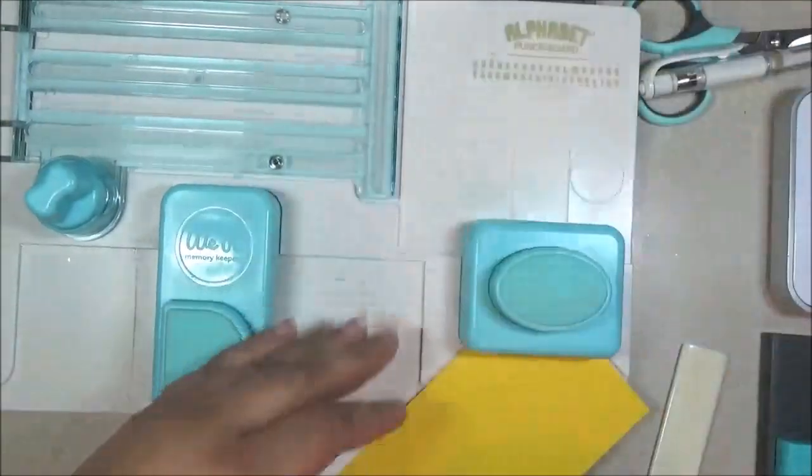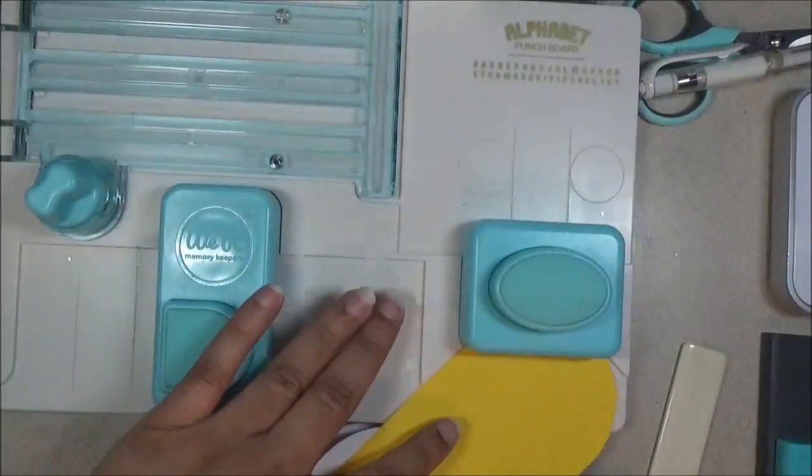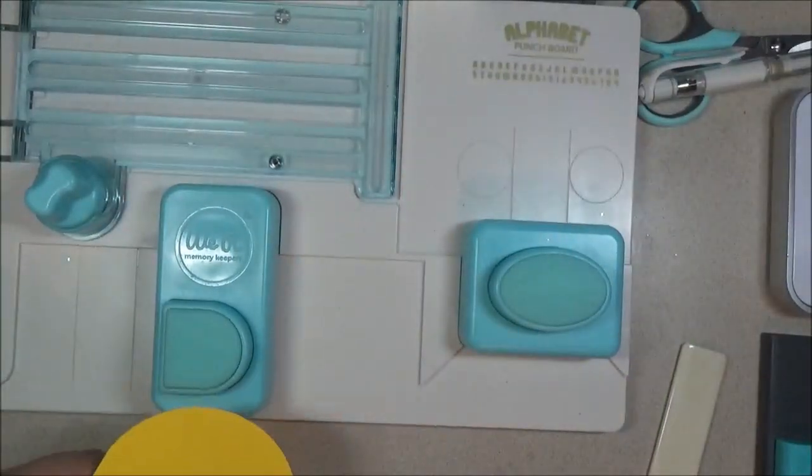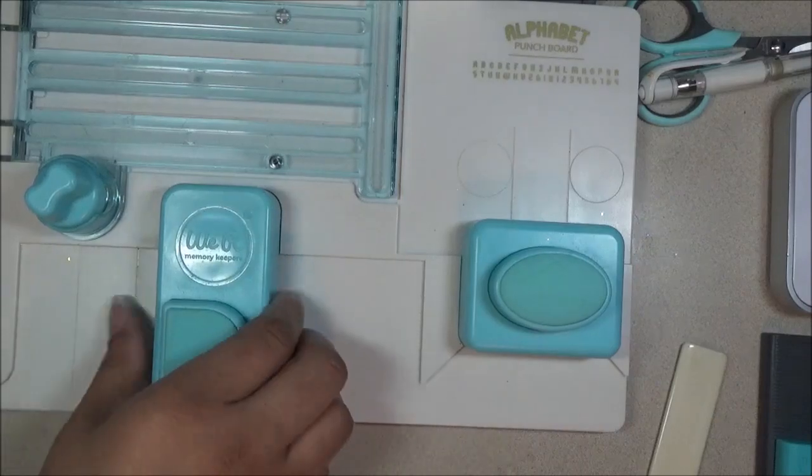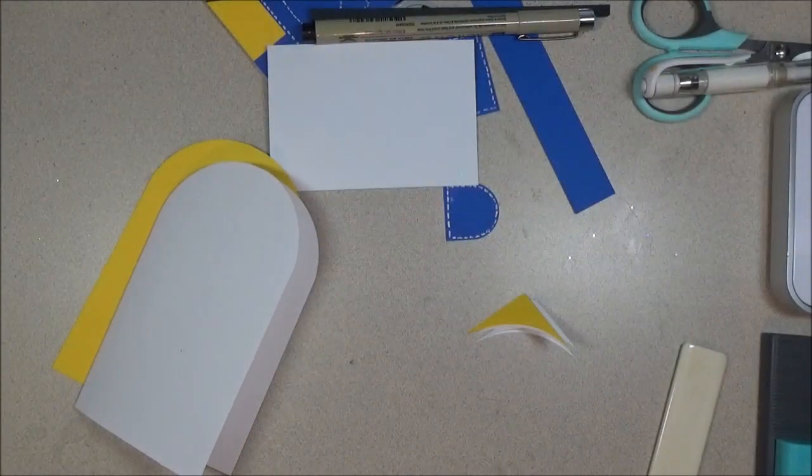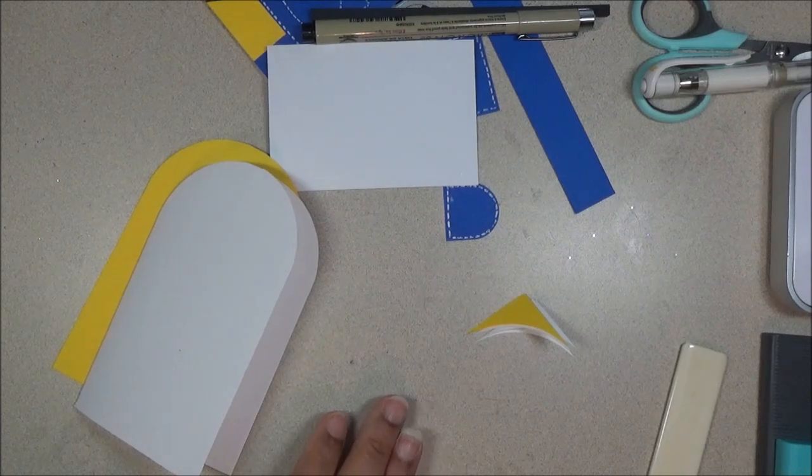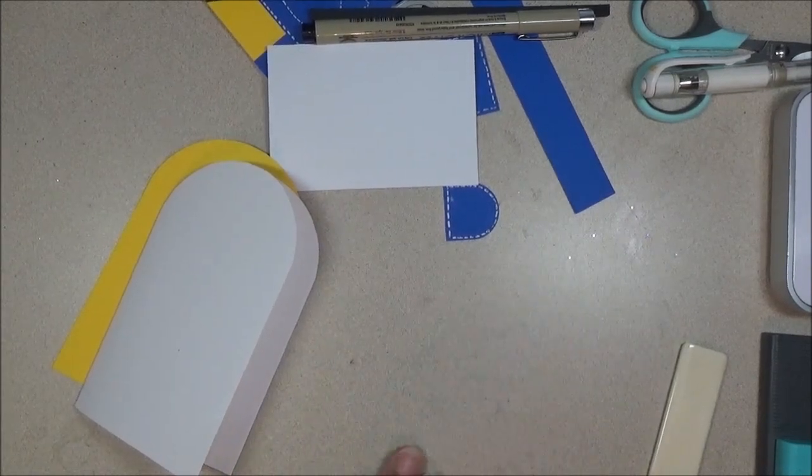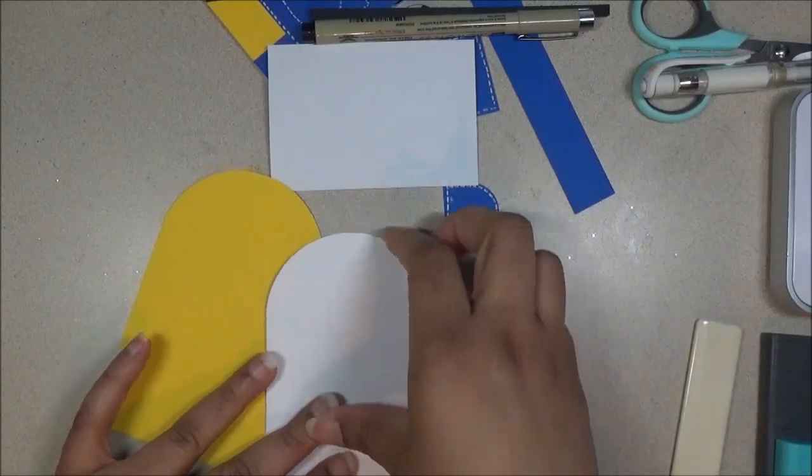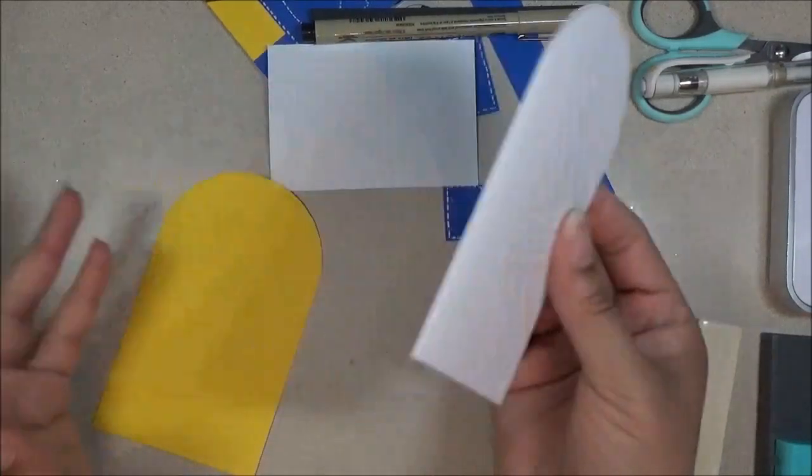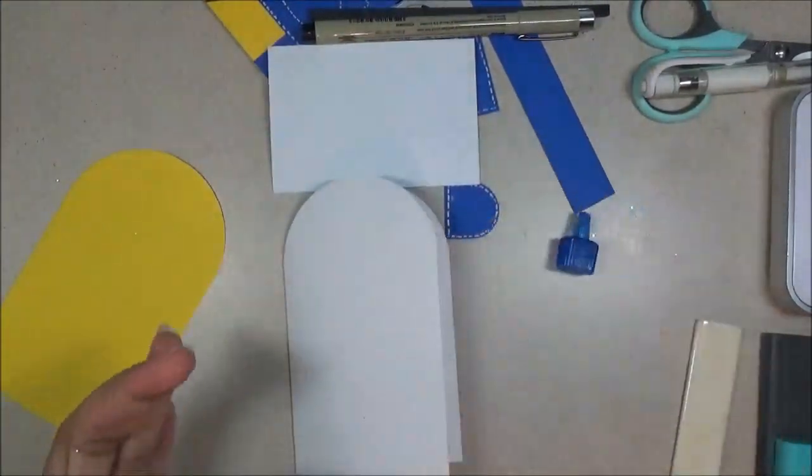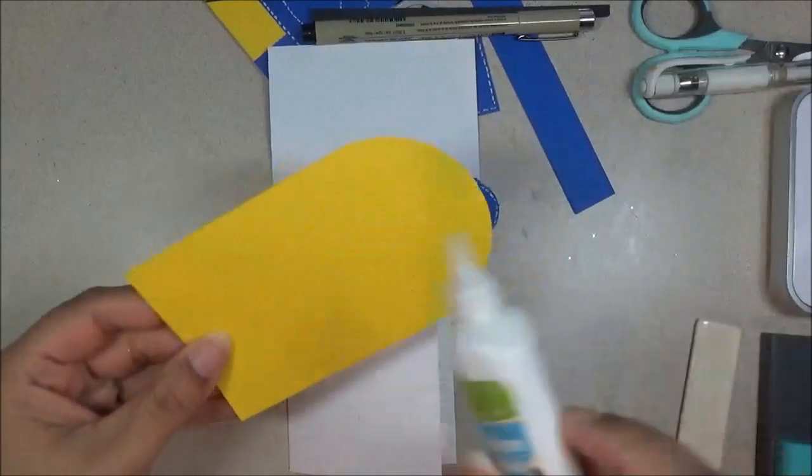I've already pre-punched the other pieces that come out of this punch right here. So I'm going to take the board away because I do not need it after that. Okay. And then I'm going to take away the little fits.